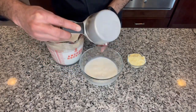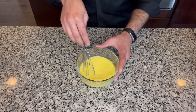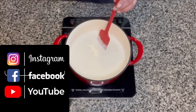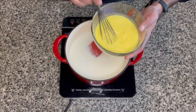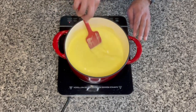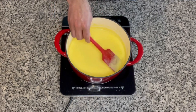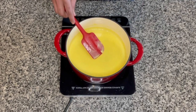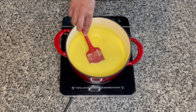Take a cup of milk into a separate bowl and add our custard powder into it. Give it a good mix until there are no lumps and all the custard powder is mixed well into the milk. Next, I have a pot on medium heat — add the rest of the three cups of milk and let it come to a boil. Once the milk has come to a boil, reduce the flame to medium, add the sugar, and mix until dissolved. Then add the custard powder and milk slurry into the pot. After cooking for a few minutes the milk will thicken up and look like a sauce. The easy way to tell whether it is ready is to take the spoon and run your finger across — as you can see the mixture won't come together, which is a good sign that the milk mixture is thickened and ready. Turn the heat off, let it cool for a few minutes, then put it in the refrigerator and let it chill for at least a couple of hours.